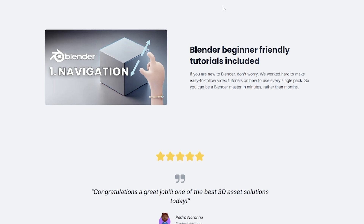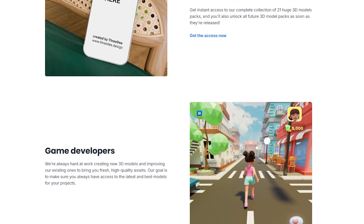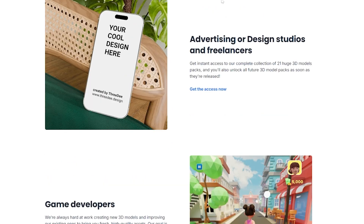If you're an advertising or design studio, or just a freelancer, it's great because once you buy it you can use it across multiple clients. A useful tip: you can include the pack cost in your project pricing, so you essentially get paid by reusing the packs repeatedly, which is pretty handy.